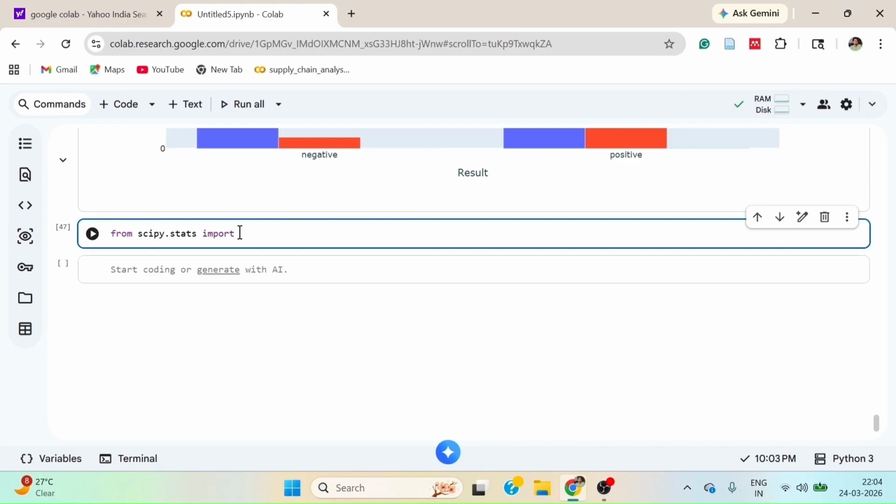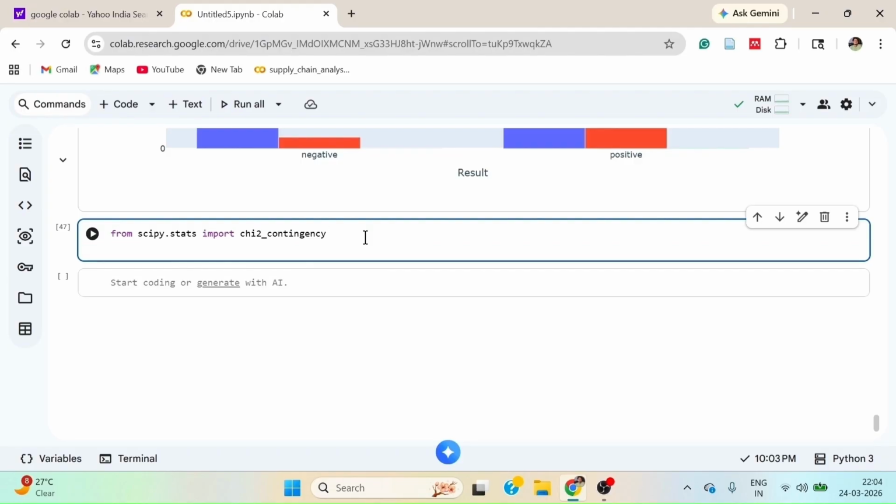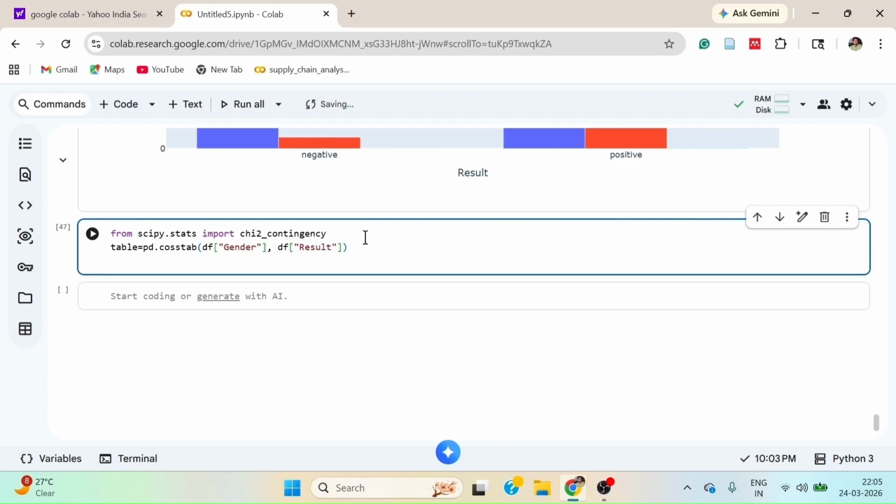We'll be doing some chi-squared analysis. So I'll be running chi2_contingency, and I'm going to make a crosstab table here. I'm creating a table using this crosstab function, which is an advanced groupby, using df gender and df result, to check whether any significant difference is there or not.